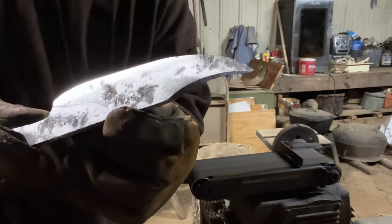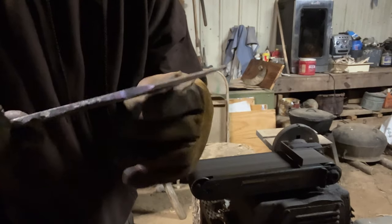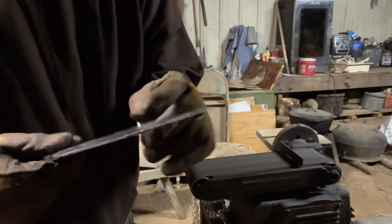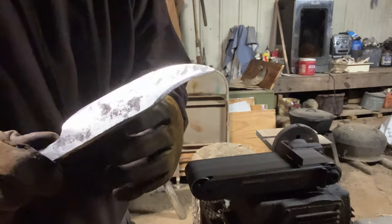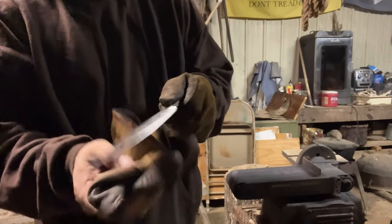Taking a lot of that out. It's looking a lot better. I'm going to try to get all this hammer out of it. I think all of it will come out of this edge. I like to leave a little bit in these sides right in there. That looks good to me. Well, we're pretty close.